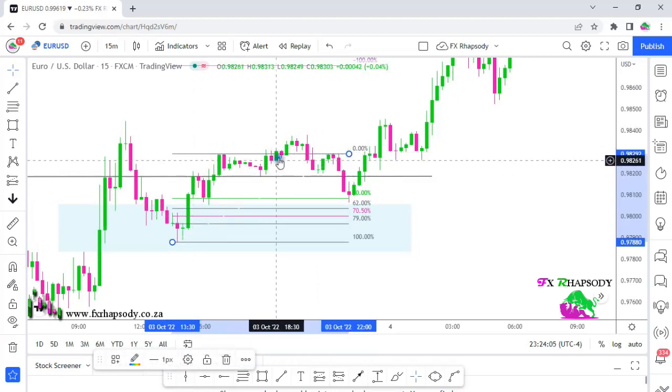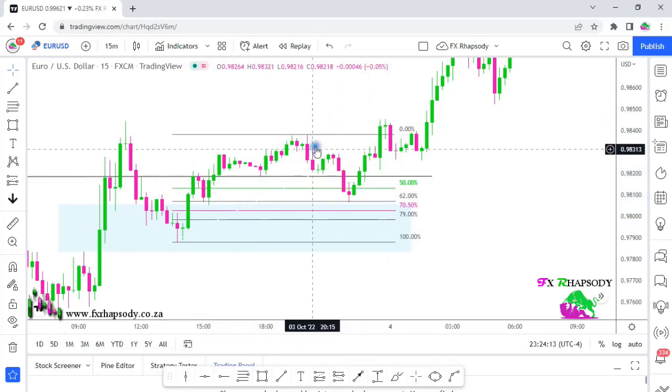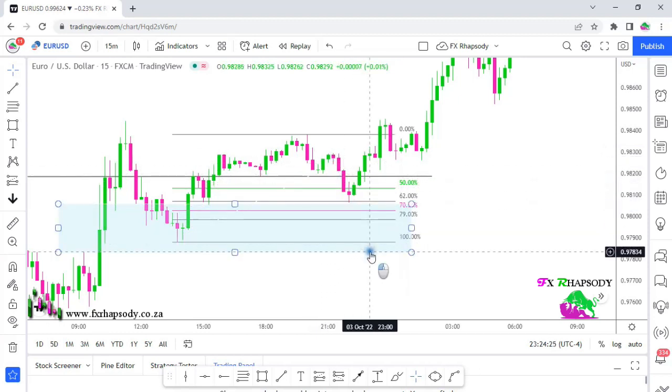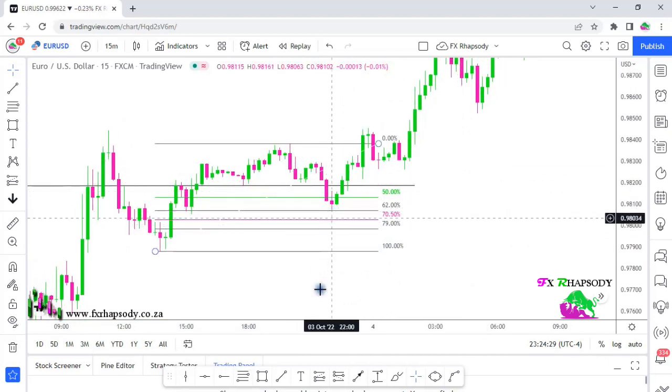It just carries on upwards because we're looking at a 15-minute time frame, guys. Then eventually it created a nice, basically a higher high, or a high higher than the previous one. And then you see price started moving downwards. So now this is the instance, and now you wait for it, and eventually, I'm just going to take this out, and eventually you see price retracing again to that 62% area.